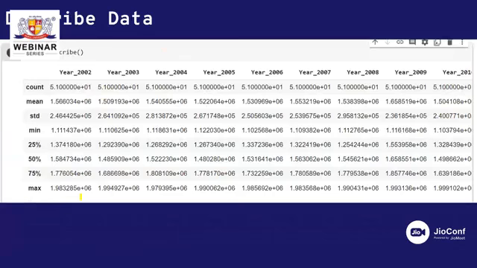So describing the data. For describing the data, we have the command describe. Income describe. So it will show you each and every column's count, mean, standard deviation, minimum, 25%, 50%, 75%, and maximum. So the describe command will show you all the data's descriptions: what is its count, what is its mean, what is its standard deviation, what is the minimum value, what is the maximum value. So you can directly use the describe command.